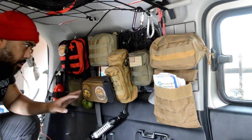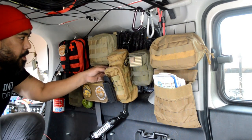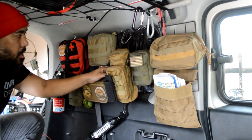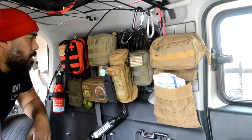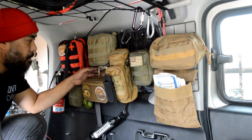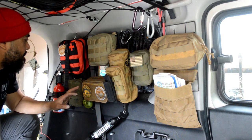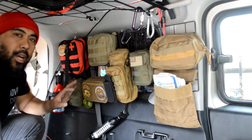I really like how this setup has evolved. And here's a shovel, a camp shovel. I use this shovel to put out my campfires. I also have a mirror here just because, I don't know why. But like I said, this continues to evolve, and I really like how I have it set up right now.